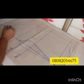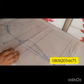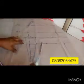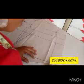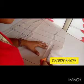So we are just going to do the cutting straight away right now. We are done drafting. So we are going to use this pattern to cut on our main fabric. We're using a lace fabric for this blouse. We are going to cut on our main fabric and then cut on our lining.